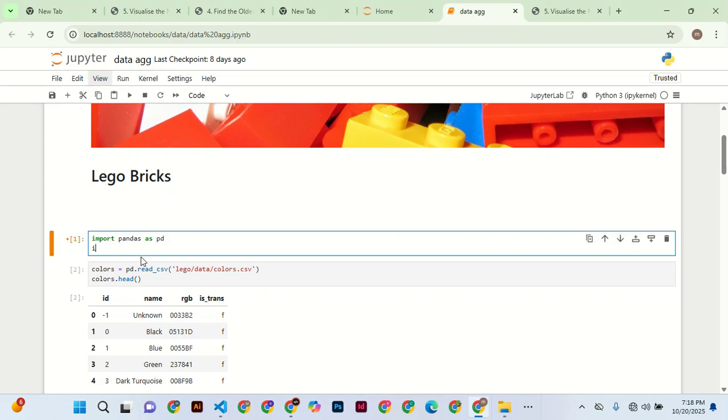So here we can import matplotlib.pyplot.